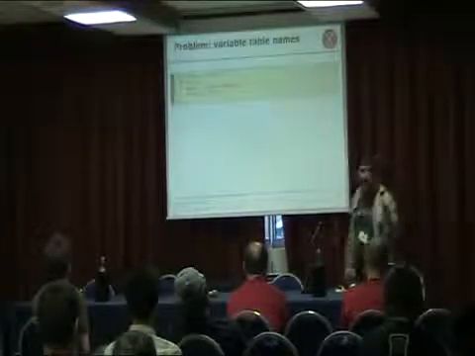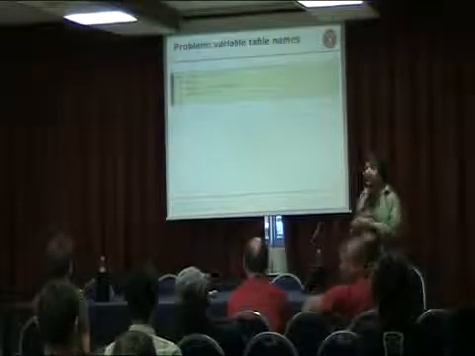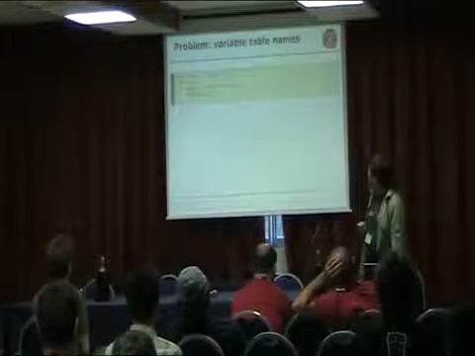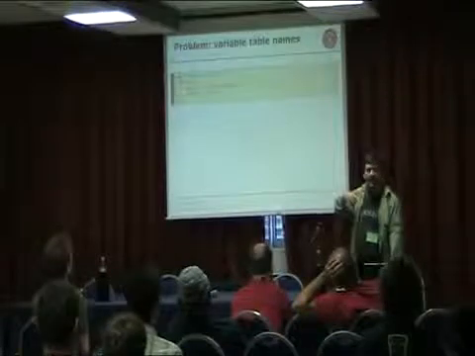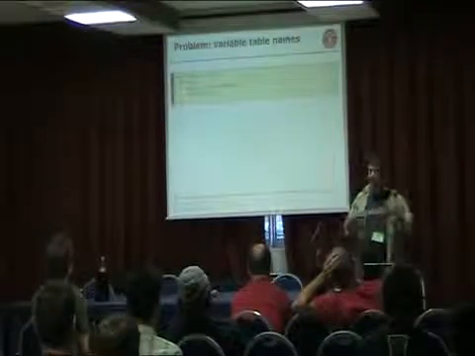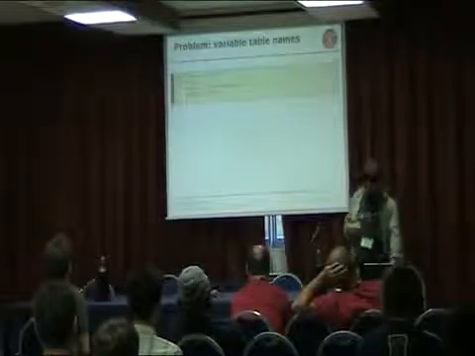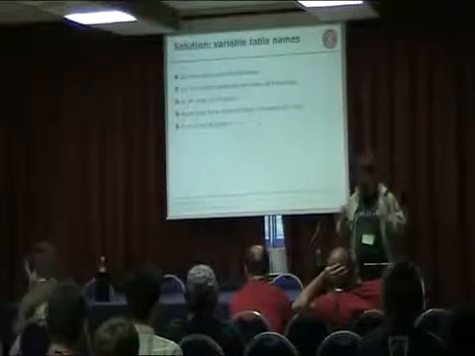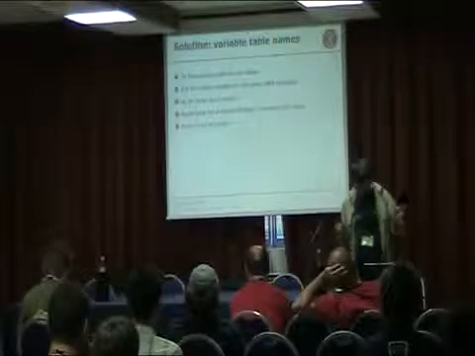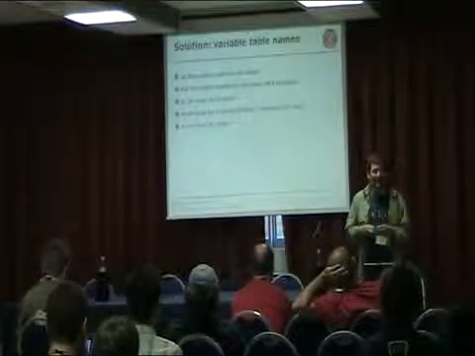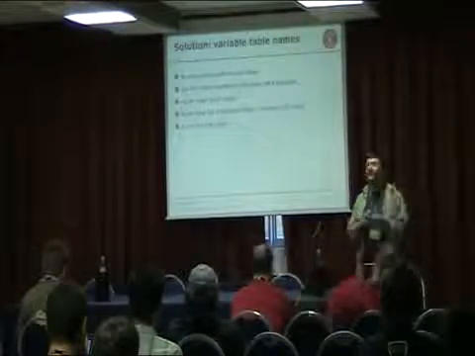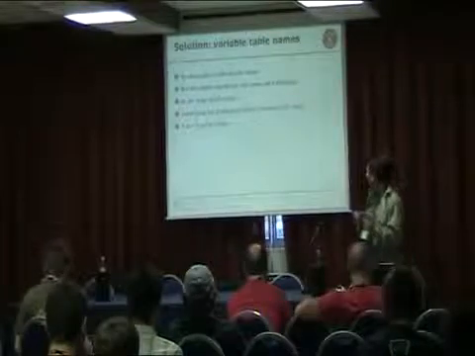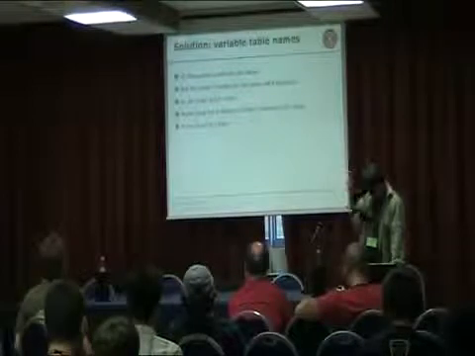And of course, we have more troubles, like variable table names and variable column names and whatnot. So there are other cases where it's not exactly clear what the cache key should be. For now, I just decided that if you see something like that, I give up. Maybe in the future, it's a moving target, maybe I will do something. But for now, the speedup already reached is such that it's good enough. So it is a moving target.